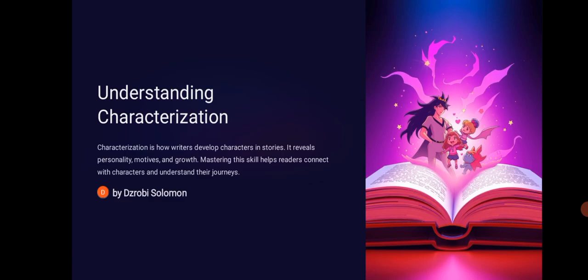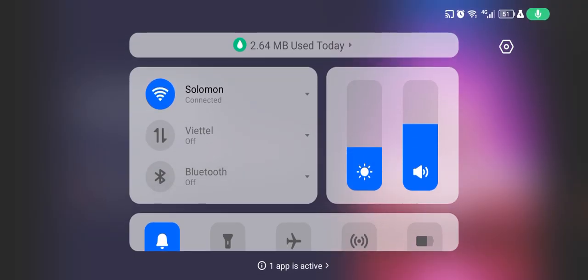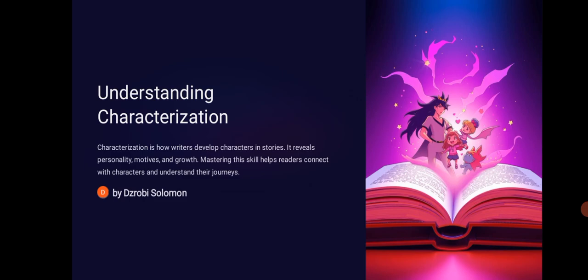Now, we have different approaches through which writers, and when I say writers, I mean novelists, dramatists, sometimes poets, because we have narrative poems that use characters, reveal their characters to their audience. Some of them do it in a direct manner, by telling you exactly the characteristics of the character, what the character plans to do, how the character is going to go about it. But some do it indirectly, and that is the tricky one, even though that's the one I enjoy a lot myself, because it gives me the opportunity to think deeper and appreciate the text very well, which helps in better understanding of the text.